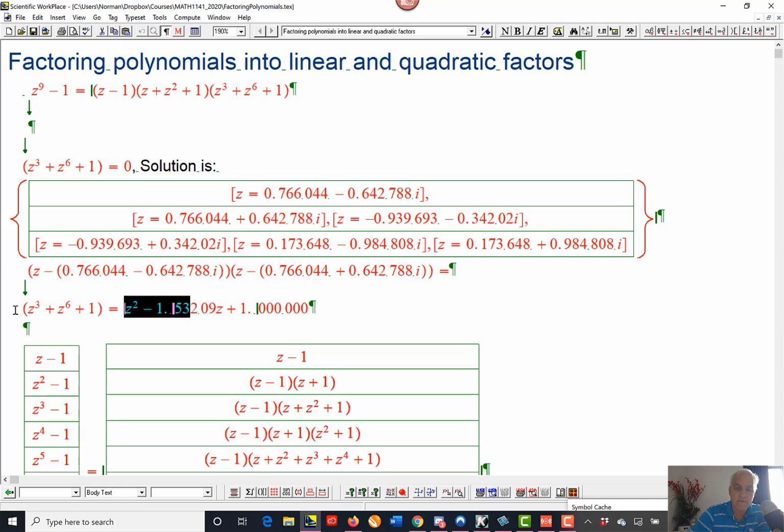So there's going to be, in fact, 2 other factors like this, corresponding to the other 2 pairs of complex conjugate zeros. And I'm going to leave it to you to write out the corresponding quadratic factors. But I do want to emphasize here that this is what actually happens in real life. In real life, computationally, this theorem that is a nice theoretical result doesn't actually work exactly in practice. In practice, what you end up getting is approximate linear and quadratic factors. That's just the way the world is.